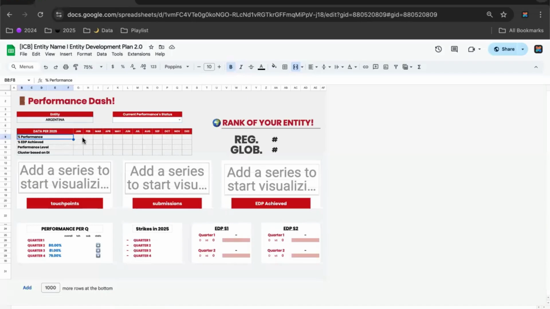Moving on to the performance level, it is similar, and it will also be updated monthly. This part tracks your record, how your performance level is for each month. So let's say in January you are in the outstanding part, but in February you might be below standard. This tracks your performance per month, and hopefully this information can help you figure out which deliverables you are struggling to catch up on, which is affecting your performance level.